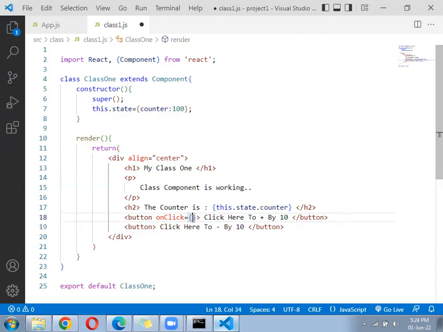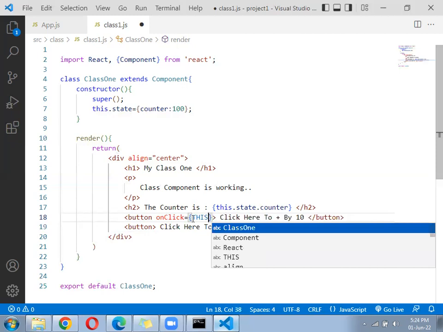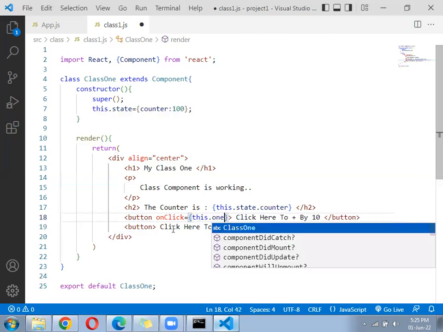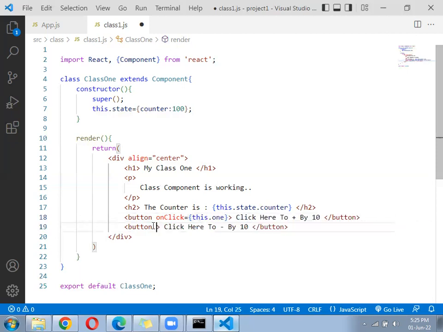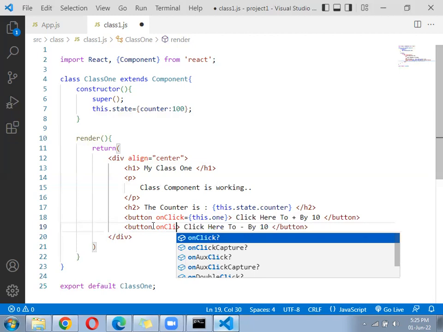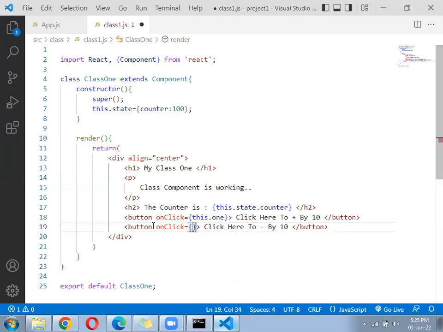You have to call this dot function1. onClick equal to this dot function2.